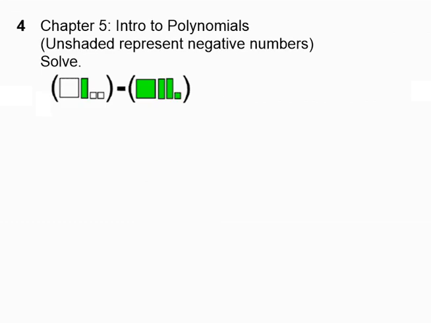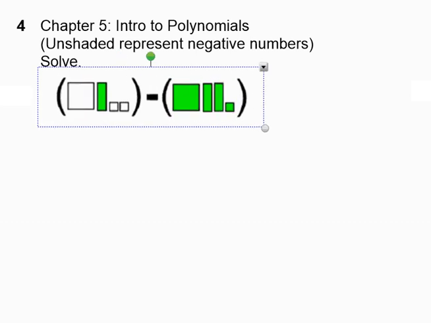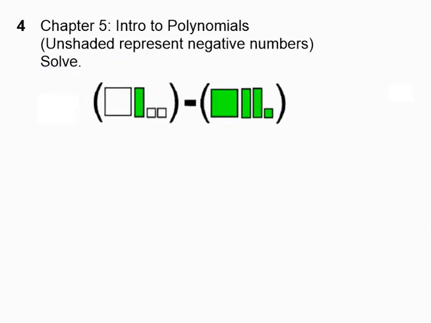Question 4 asks you to subtract these two. Now remember, when you subtract them, let's just write this in a simple integer question. What you were told to do is you could keep the first integer as -3, change to addition, and use the opposite of the second, and you can get the answer to the subtraction question. Well, that idea also plays out when you do polynomials. You can change this to addition, but these have to become the opposites. All right, so instead of using positives, they're going to become negatives.